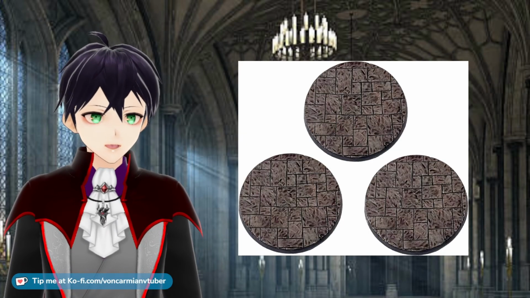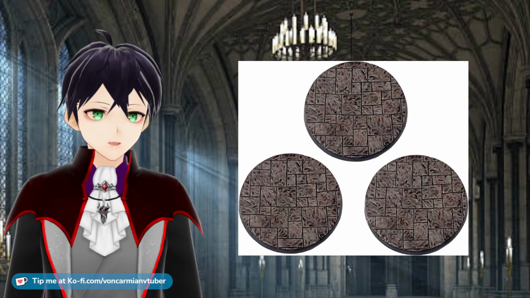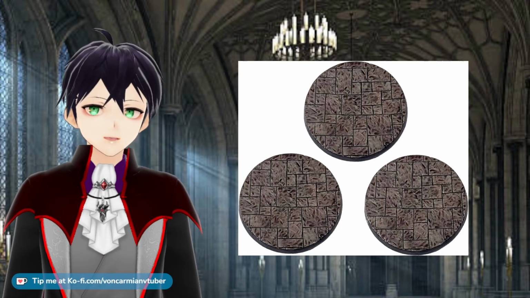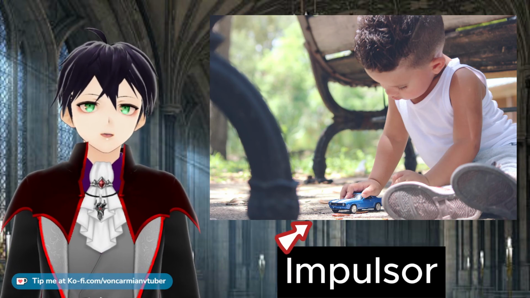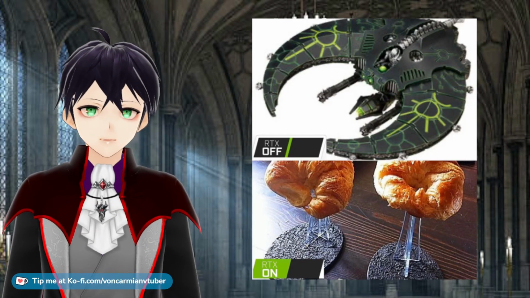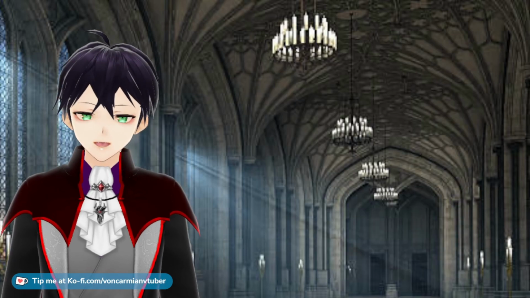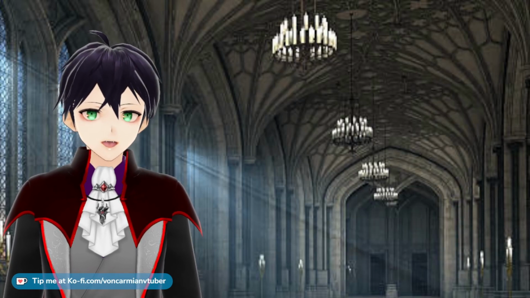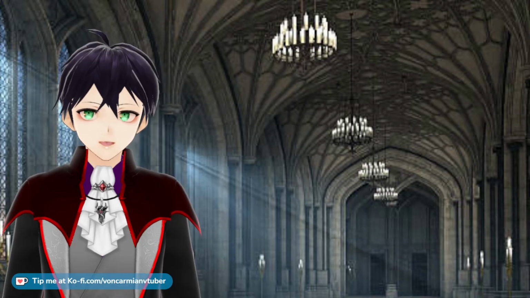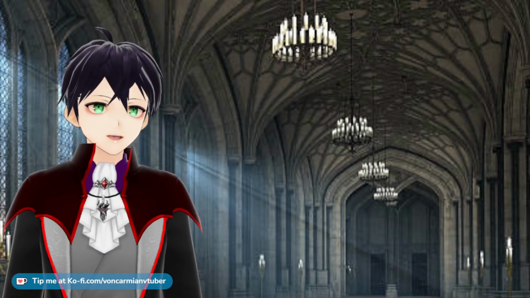3 bases with nothing on them to represent Tau Stealth Suits might be a bit much for drawing line of sight, but this depends on what sort of game you're playing. If it is against a child wanting to get into the hobby, or the 2 of you are trying out new things, then it is fine. The sudden appearance of continental breakfast could actually be quite funny instead of strange. But at tournaments, the bar for what is okay goes way up. The rule of thumb is, do your best to be correct, don't take the mickey, and it's all good.